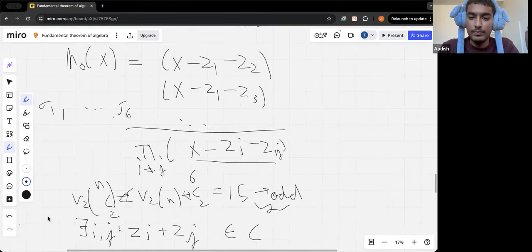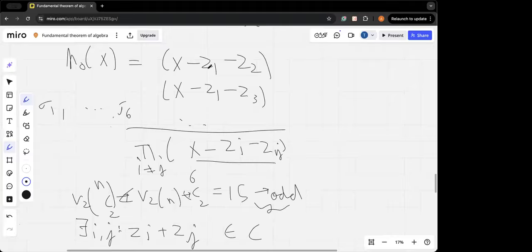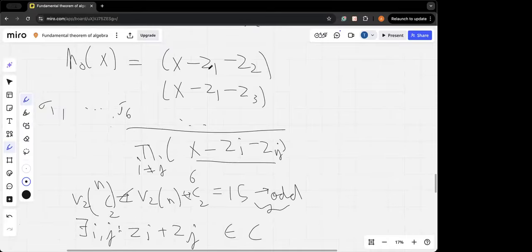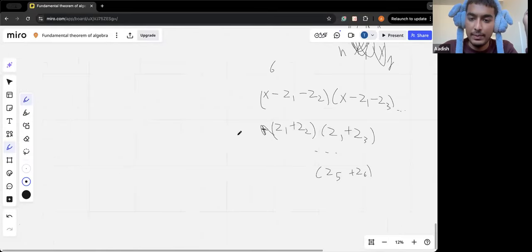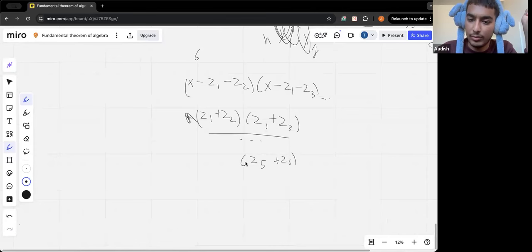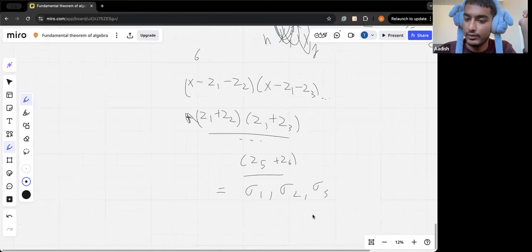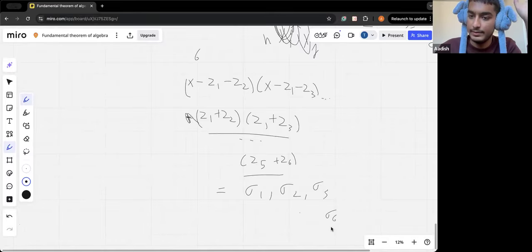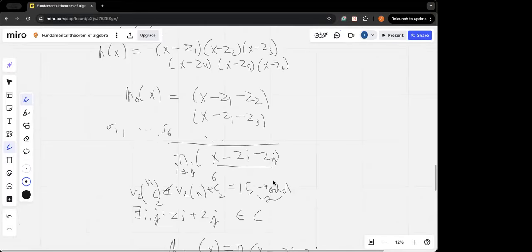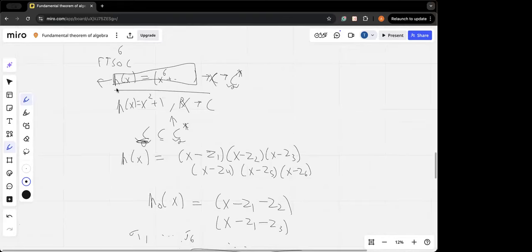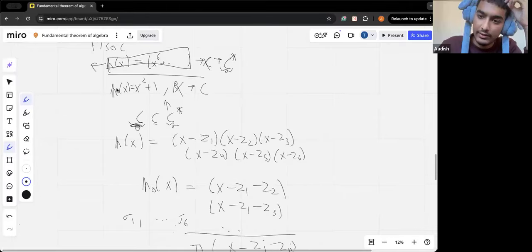So P0, do you understand the definition of P0? It's this product. Now, every coefficient of P0 is real. Do you understand that? A bit like what we did here, right? When you expand P0, every coefficient will come out to be a symmetric polynomial in Z1, Z2, Z3, Z4, Z5, Z6. So you can write this in terms of rho 1, rho 2, rho 3, rho 4, rho 5, rho 6, right? But rho 1 through rho 6 are real by Vieta, since P of x was a real polynomial. Is this clear?